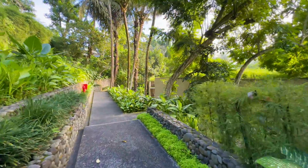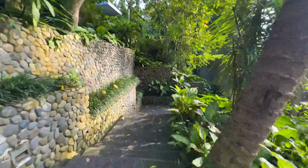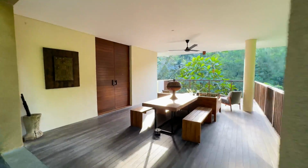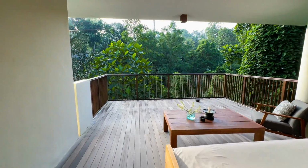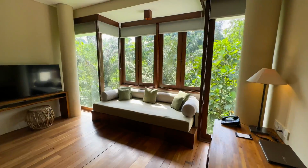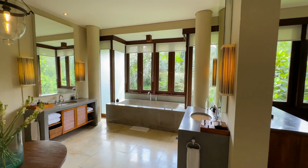Now from the pool, it was a beautiful walk back, just walking by all the lush green plants to our treehouse villa. And they actually have several of these villas, but it's a really just overall unique experience because there's hardly anything else out there in the world that is quite like this, especially the large size and square footage of these incredible rooms. You're completely private. You don't really have any neighbors next to you. It's literally suspended up on those pillars so you're kind of like the top of the trees in the jungle, just truly amazing.